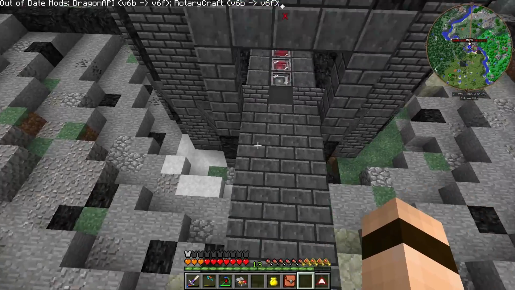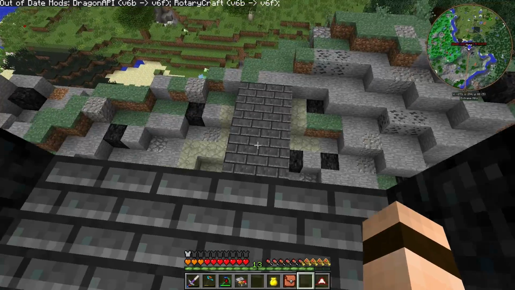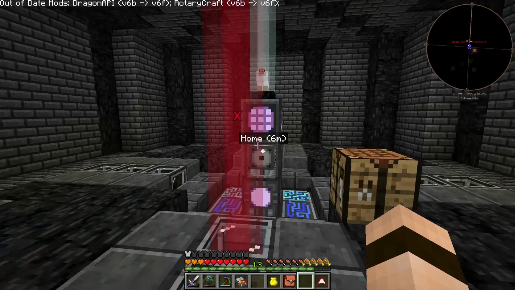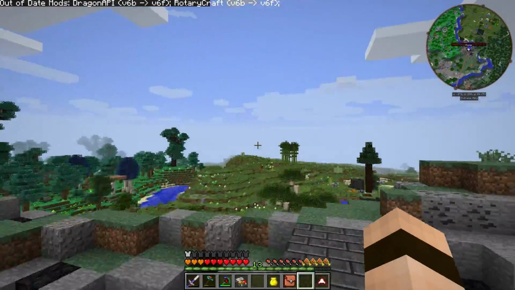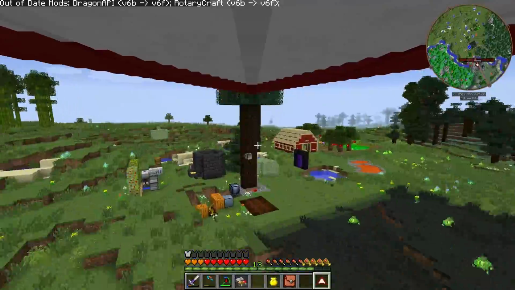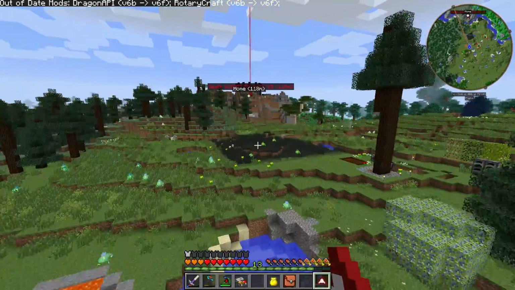Alright, not bad. So now we can fly around and build just like we're in creative mode. That's really helpful. Much easier than jetpack. I was interested to see how this would work with the hang glider. Yeah, we can still use it with the hang glider together. That's cool. And we can fly up like this.